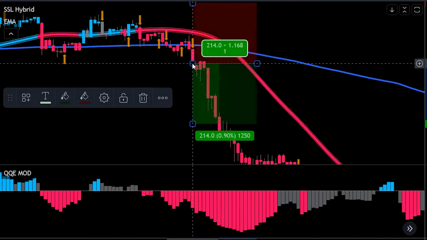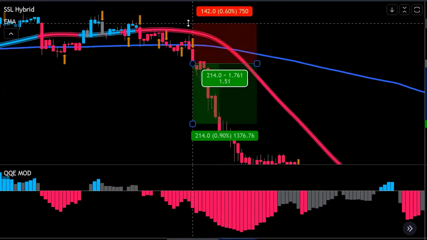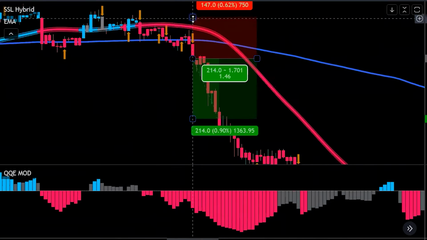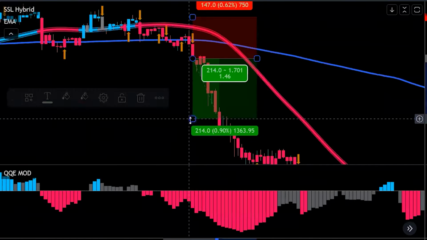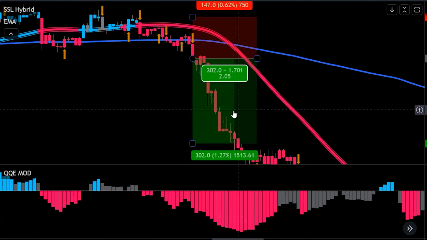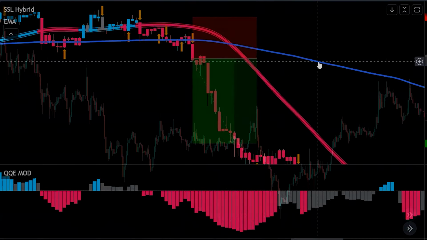Once we find a candle that meets all these requirements, then we place the trade at the candle close. For the stop loss and take profit, you're looking to put your stop loss at the high, and we are looking for a 2-to-1 risk to reward. So this trade would have been a really great trade to take.